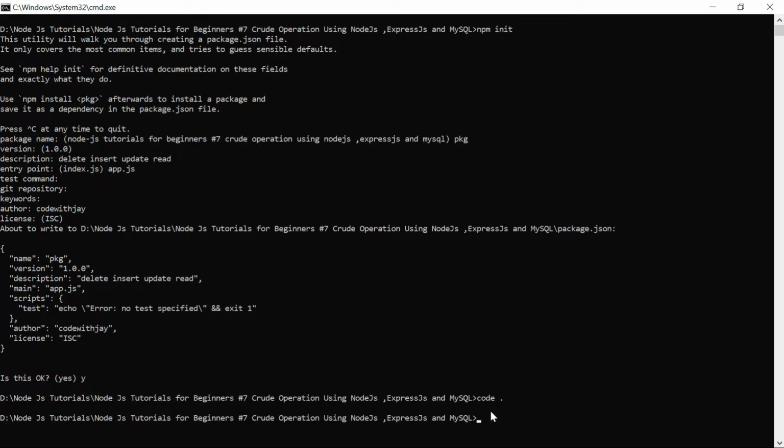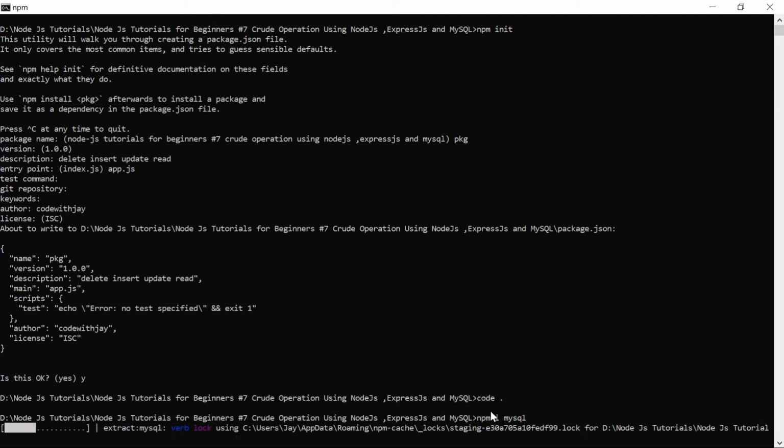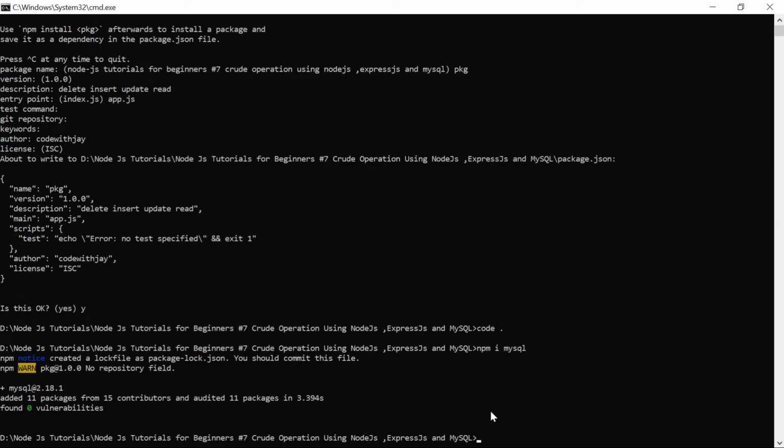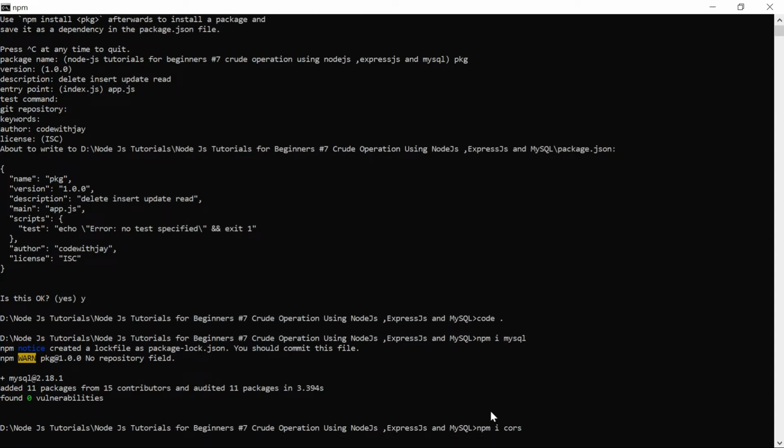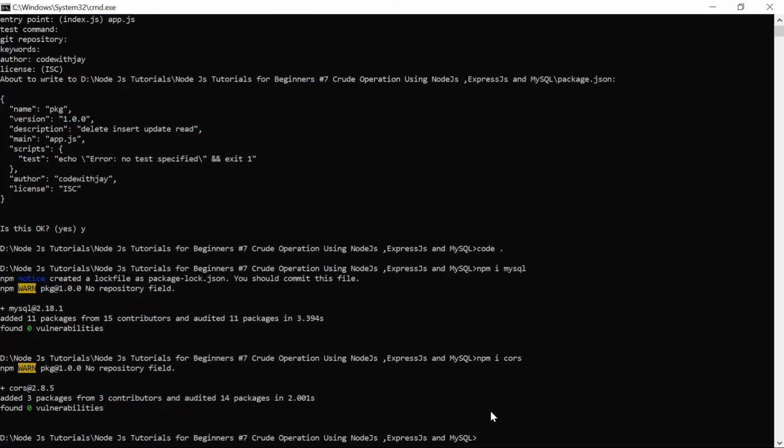So I will type npm install mysql. It will download all the dependencies required for connecting a MySQL database with Node.js. And then I will type npm install cors. CORS is basically the cross-origin resource sharing dependency, which is used in our Node application for getting request parameters within a body.